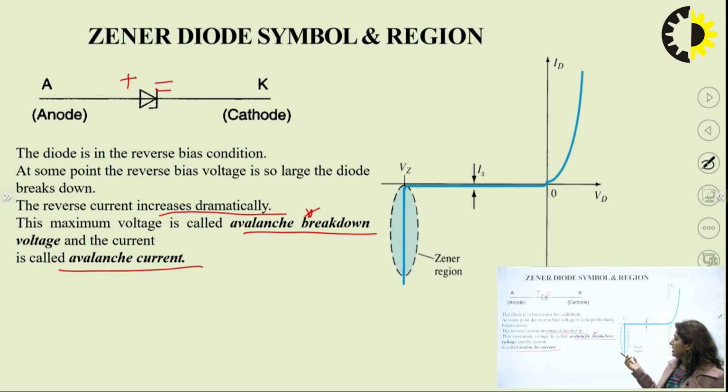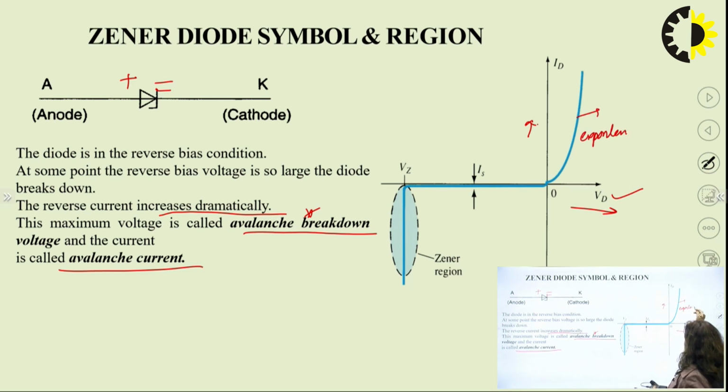So you can give an example of the Zener diode and the difference between the Zener and the PN junction diode. We have this type of characteristic for the Zener diode, as in the earlier slide I have already shown you. The blue line shows that whenever you increase the voltage in the forward bias, there will be a change in the current, in the reverse bias and forward bias conditions.